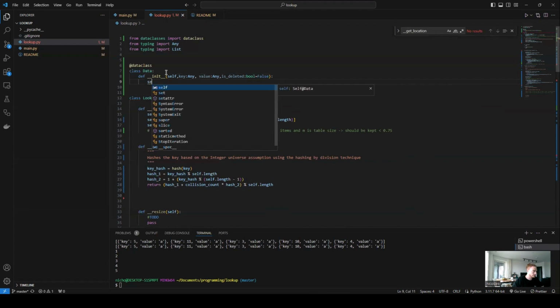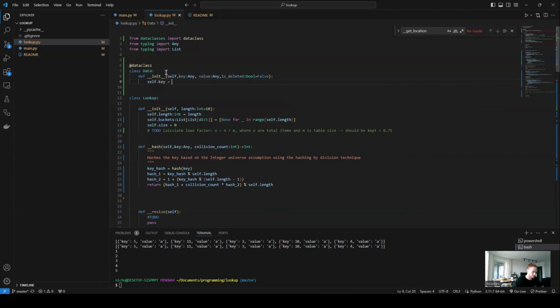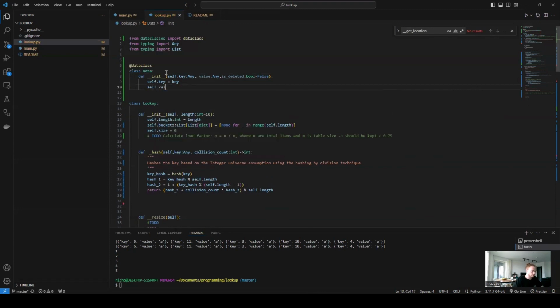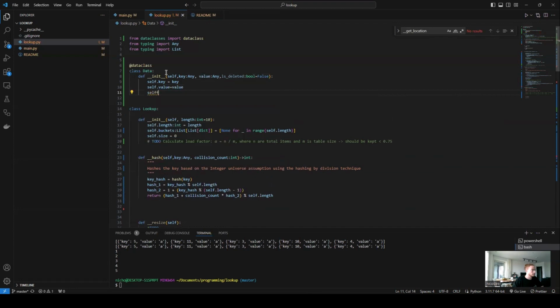Okay, and then we're going to have self.key equals key. Okay, is deleted here. So that's basically what is going to hold these things.